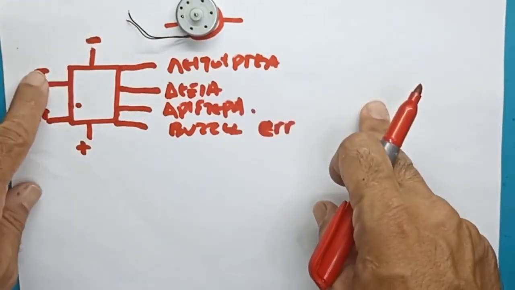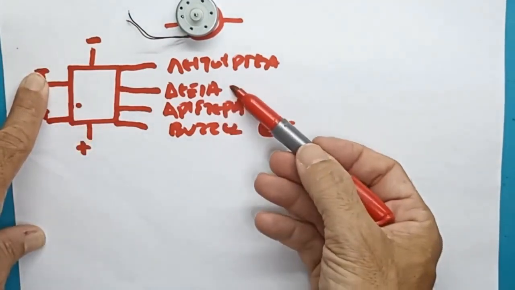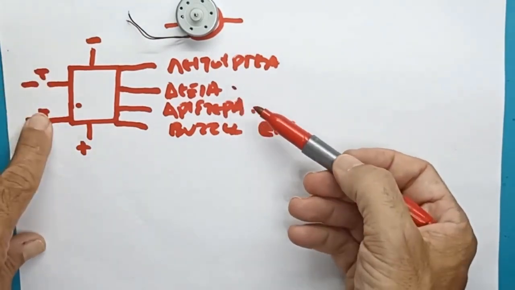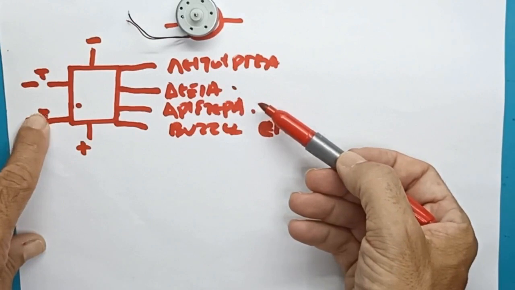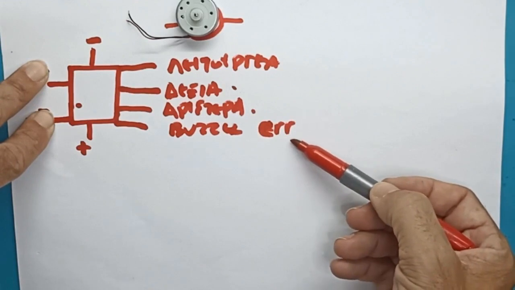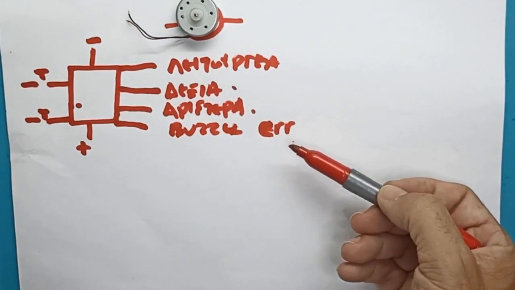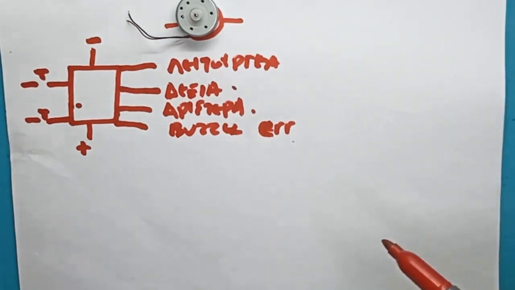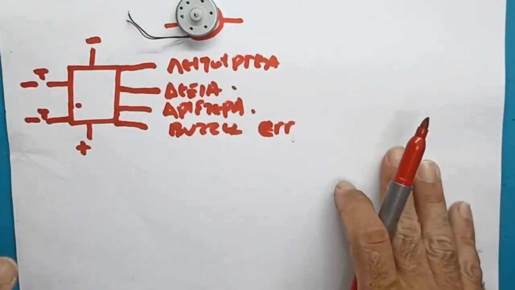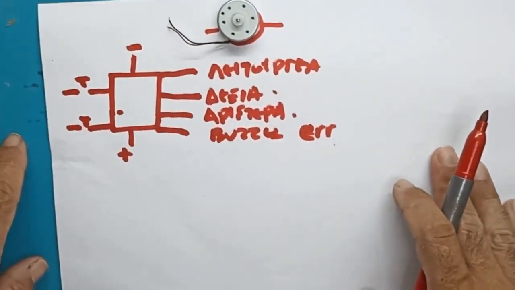And what will happen now? When we press the first button, the motor will turn right. When we press the second button, the motor will turn left. When we press both buttons, the buzzer, the error, will sound. A small buzzer will sound. The operation indicator will be nothing more than an LED that will remain lit. It will indicate to us that it is receiving power, and when we press a button, it will turn off, indicating that we are performing a function.